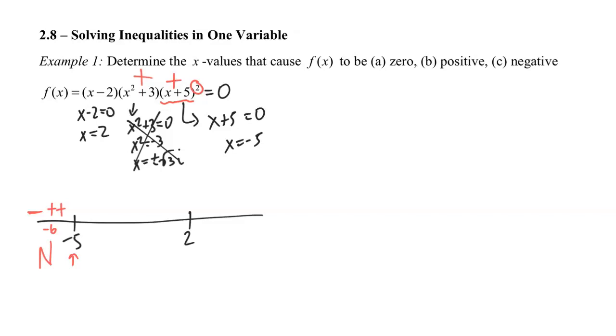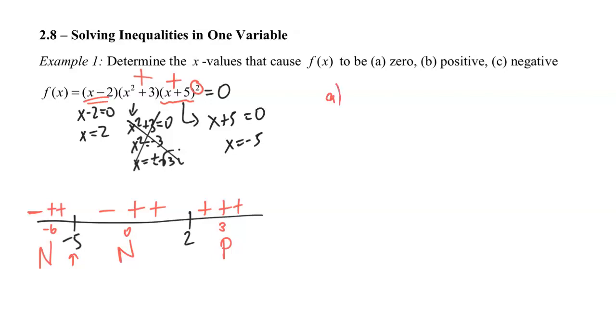Now when I go to the future sections, I know I don't even really have to plug in to those last 2 parentheses. Really the only one I have to plug into is the first one. So in the middle, I could plug in 0. That would definitely be the easiest thing to plug in. 0 minus 2 is negative, and then the other 2 parentheses are positive no matter what, and so this is going to be negative. And then finally, from 2 to infinity, I could plug in 3, and so now 3 minus 2 is going to give me positive. The other 2 are going to be positive no matter what, and so there's going to be my positive interval.